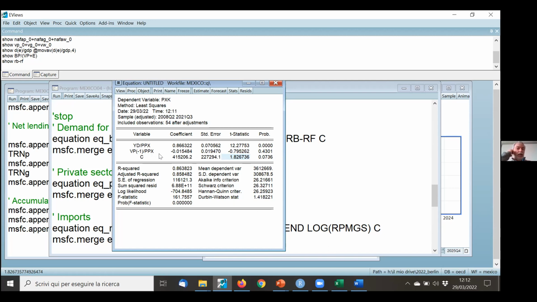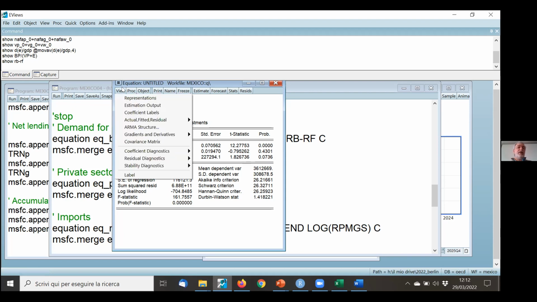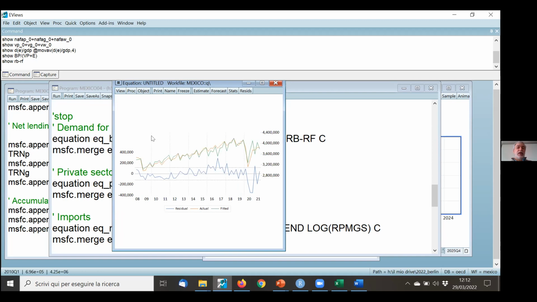Now, this is not working for Mexico because we want this coefficient to be positive in order to have a positive stock of net assets over income as the outcome. So we will need to investigate why this is not working, and we can look at the residuals, and we see that what is driving our result is the COVID crisis.